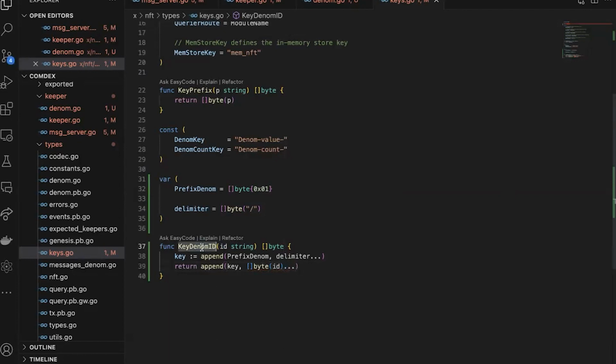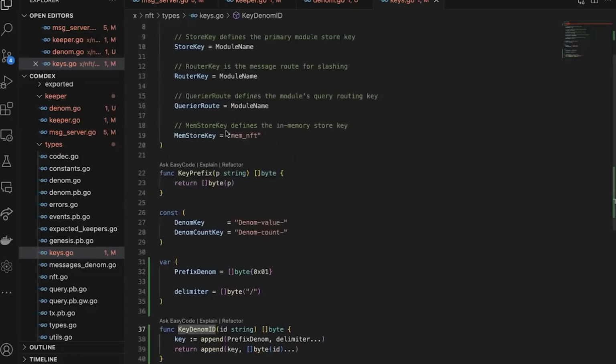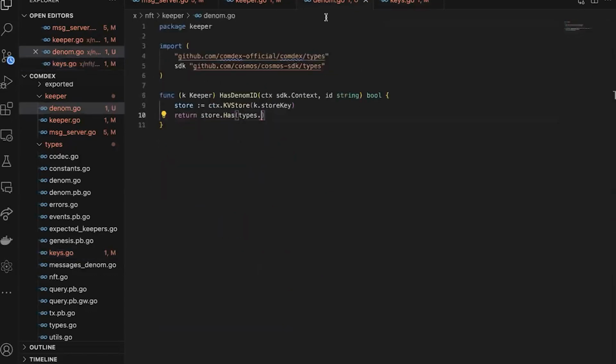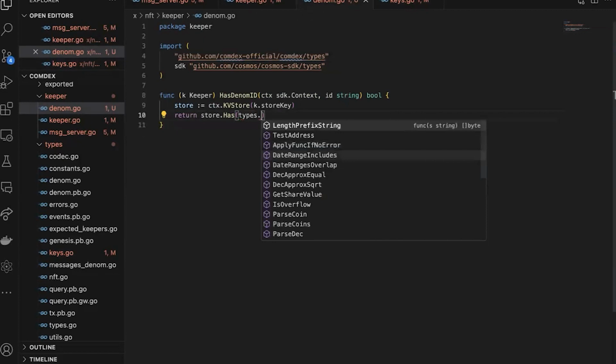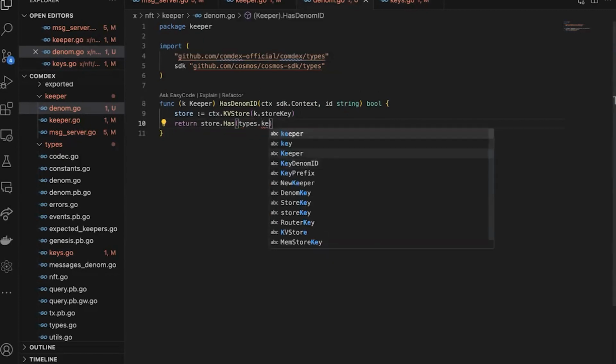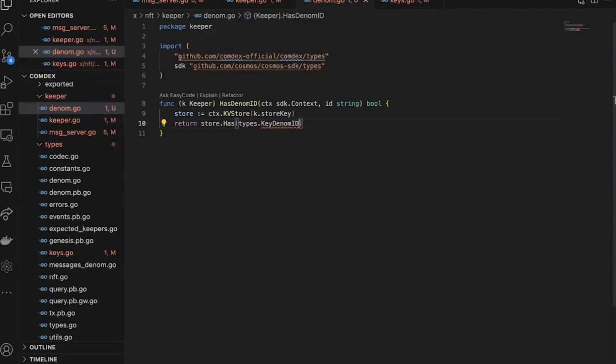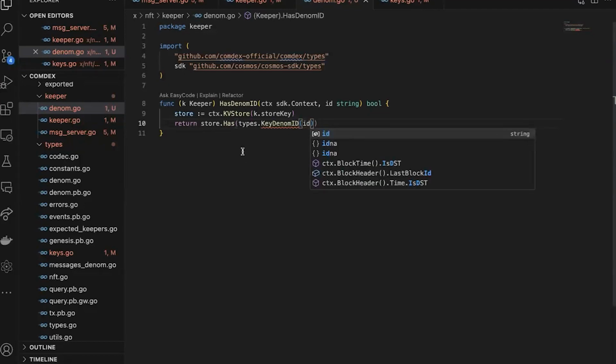So I declared a KeyDenom. Now in the Has function, we can call types.KeyDenomID and pass the ID. So we'll check if that key in the KV store has an ID or not.